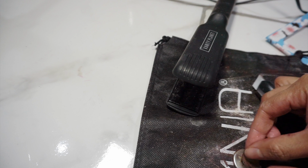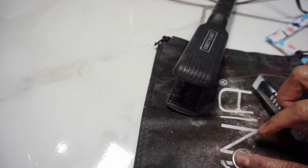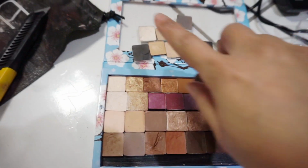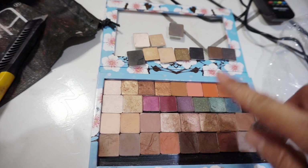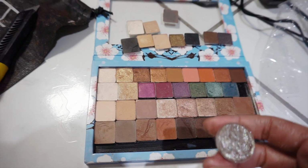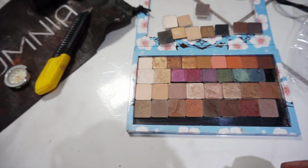So I'm going to stick the sticker back on here because it has the glue still. And there you go. Here is the final product. These shadows wouldn't fit, so I'm going to have to rethink the configuration with some of my other palettes. But yeah, final product. Yay!